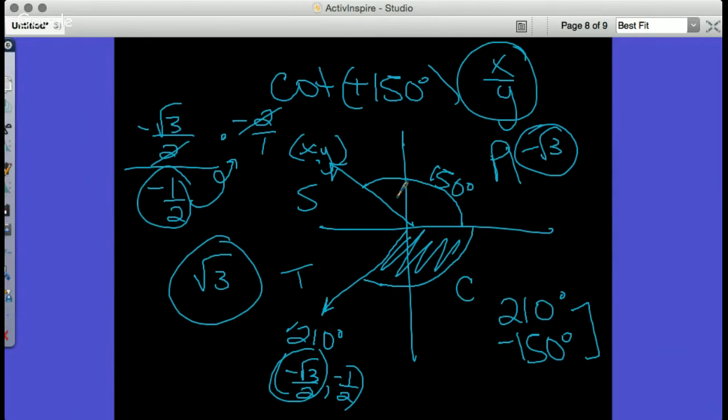Afterwards, you're going to have a formula sheet with all the formulas other than SOHCAHTOA and other than the y over x and x over y stuff. Those are the only two things that will not be on there. In the back, I have the formula sheet. You can take a picture so you have it. It's also on campus there too.